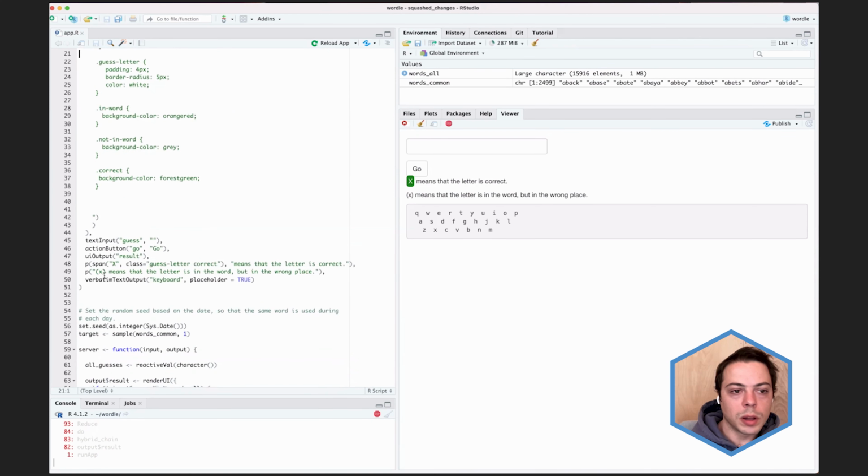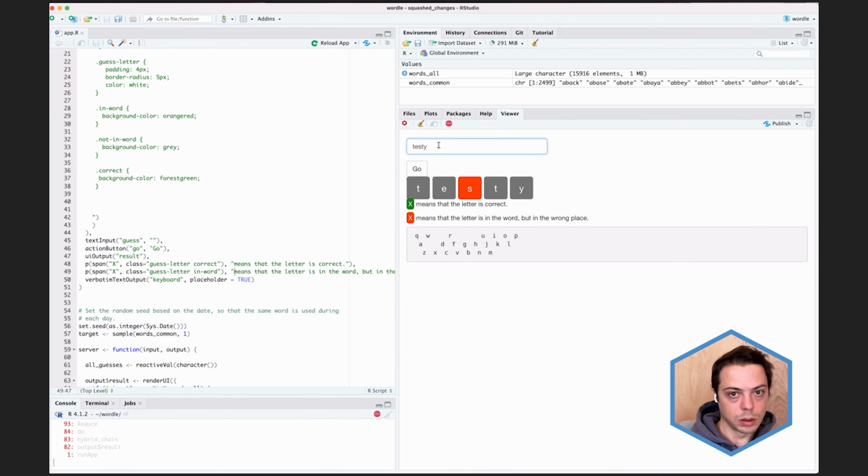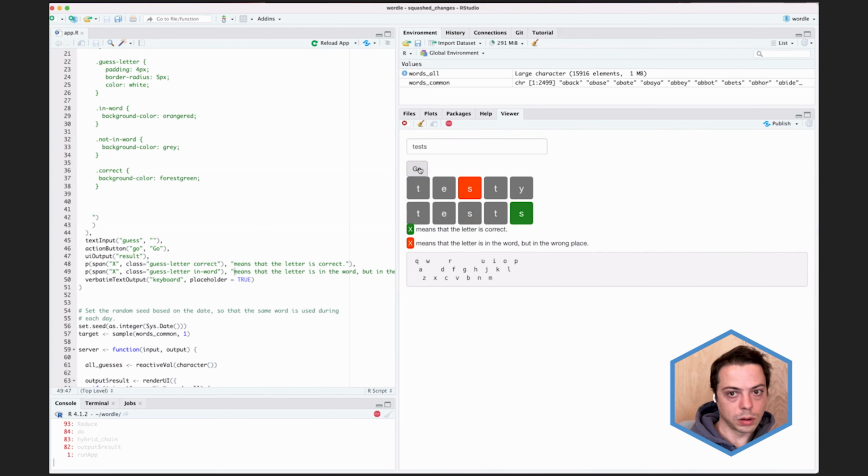And so we can now replace this other one down here. Span X class equals guest letter, and in Word, the class, comma. Cool. So that now our legend matches.